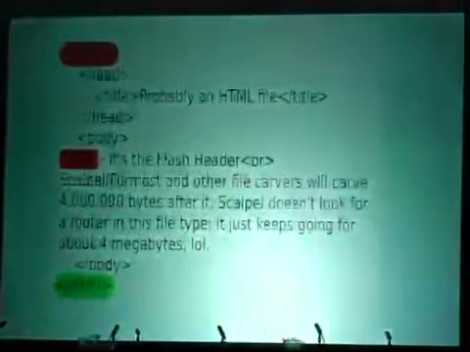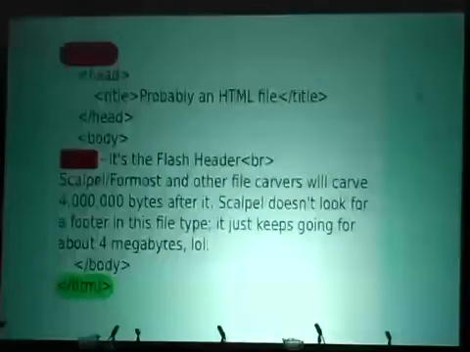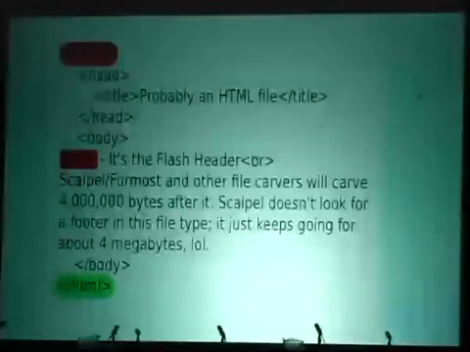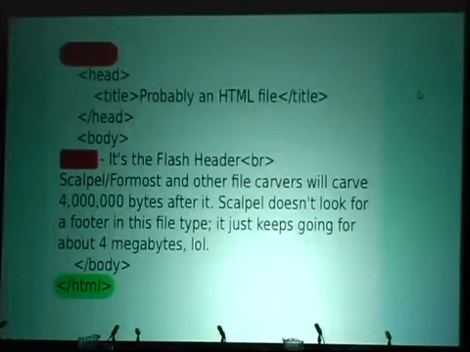So the question is, what happens when you get data that looks like that? You have an HTML file in there. You also have another header in there for the Shockwave, but you don't have a footer. What does Scalpel do? Well, it'll carve out that HTML file, but it also will carve out that Flash file. So you get a false positive in this case, because as you can see in this HTML file, we're not really intending to carve out a Flash file. It's not a Flash file, but it still will carve it out.